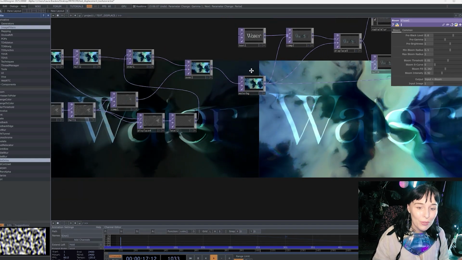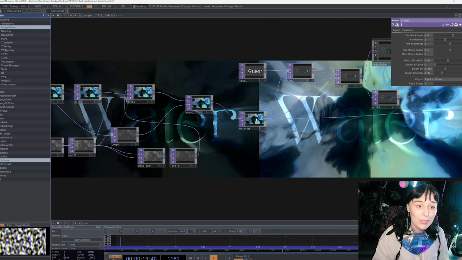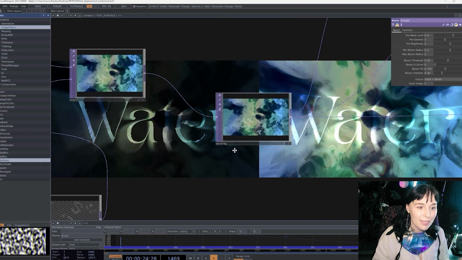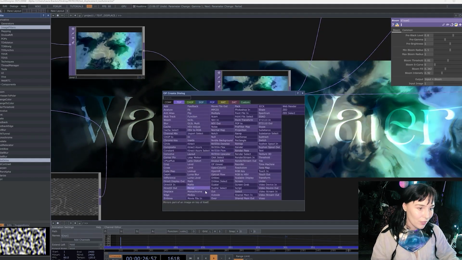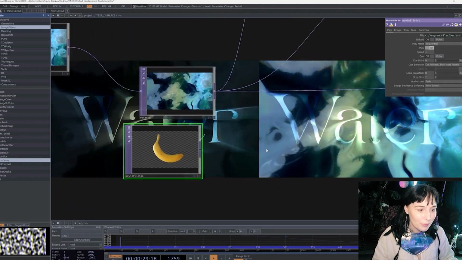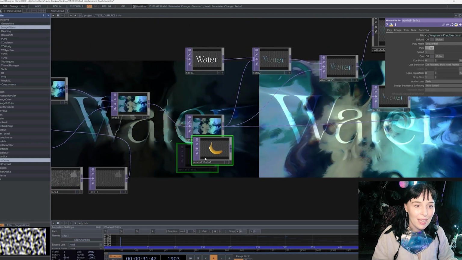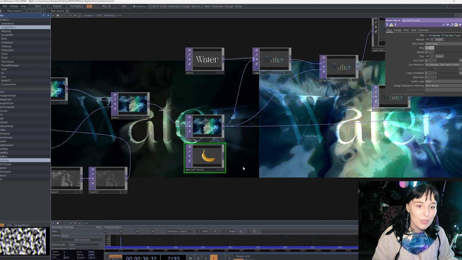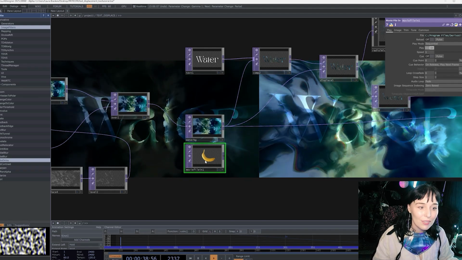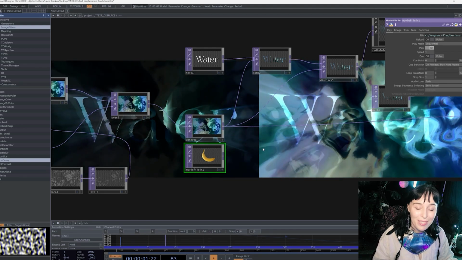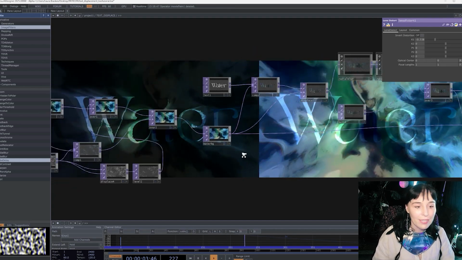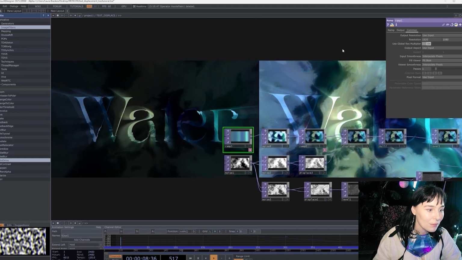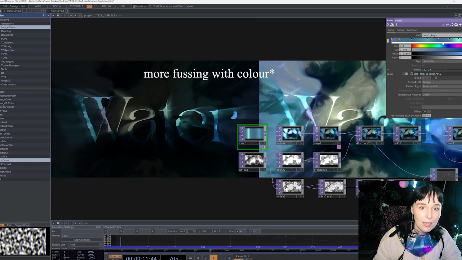If you want to displace your text with something that is not this water noise that you have created, you can just replace this with a movie file in. So we go tab, movie file in, and connect all of these to your movie file in. Then you can essentially displace your text with anything that you like. I'm not going to do that right now, but that option is available on my component if you want to use it. We can change the colors of our ramp.